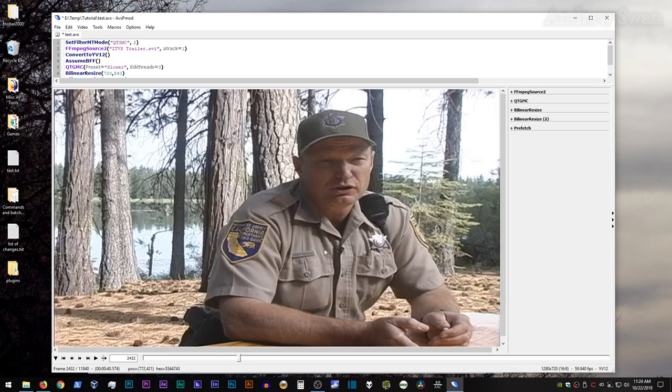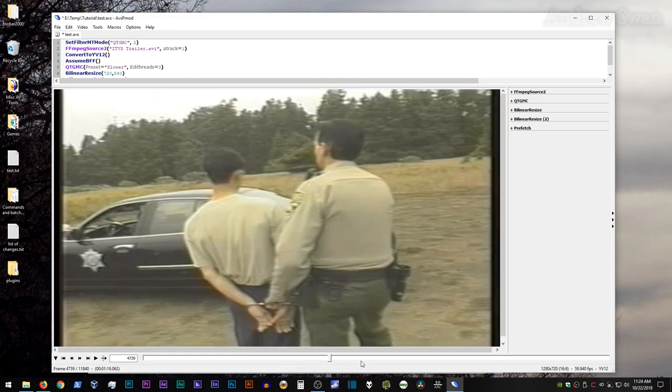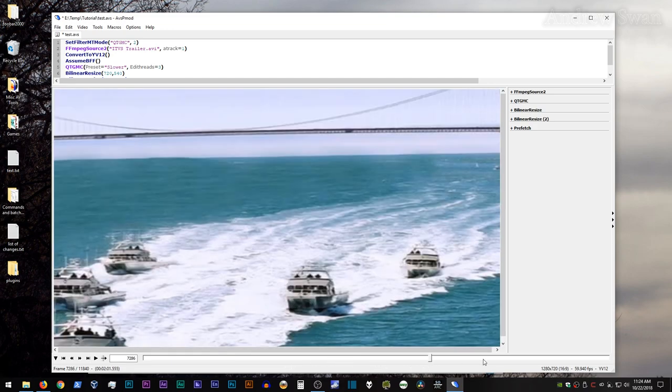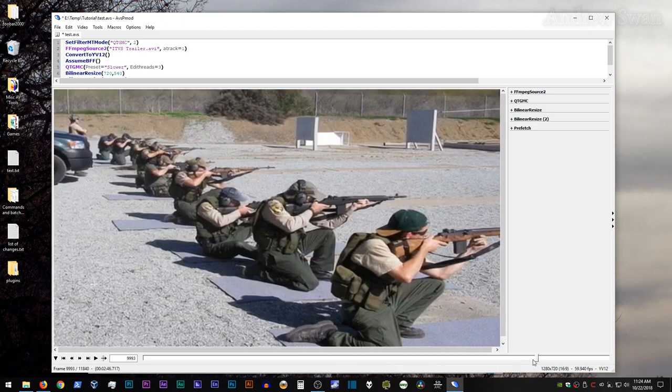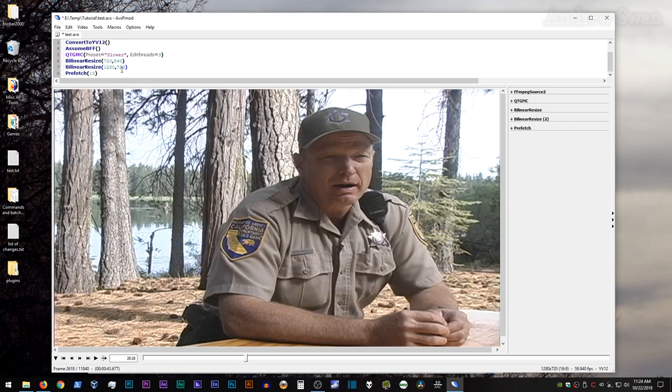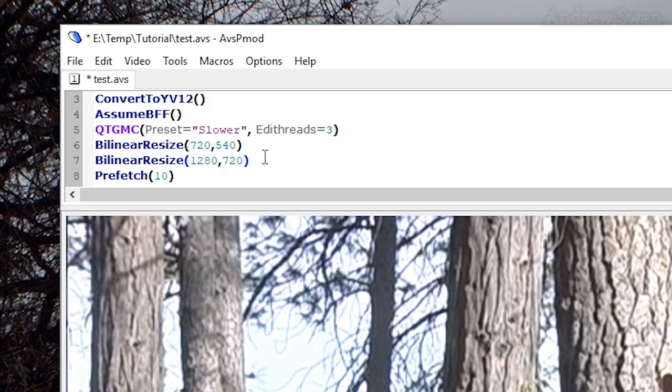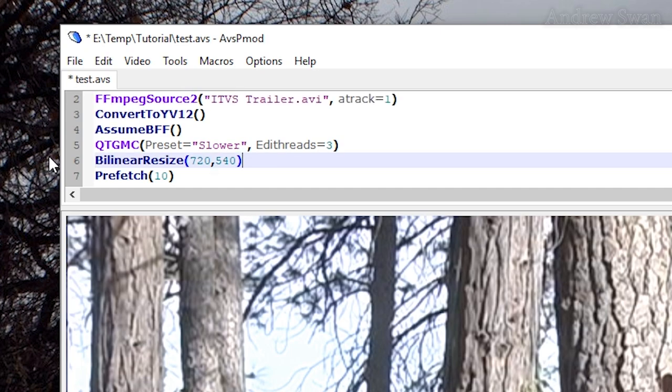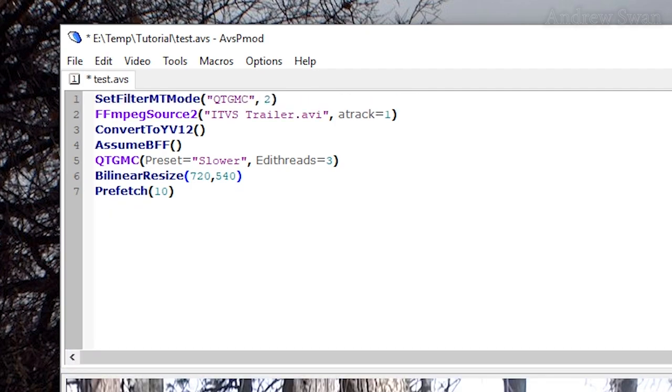However, if you do that, you will notice that the image is stretched out horizontally by a fair amount, and you end up with this kind of squished looking video. Some people are okay with this, and depending on your project, you may want to use this either for artistic reasons or just because you've got a client who really, really wants something like this. But for the most part, you're probably going to want to crop the video first so that you don't get this kind of distortion. And in order to do that, I'm going to remove that line and go back to the proper 4:3 aspect ratio frame.